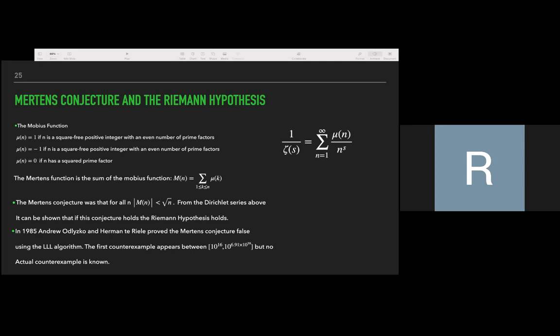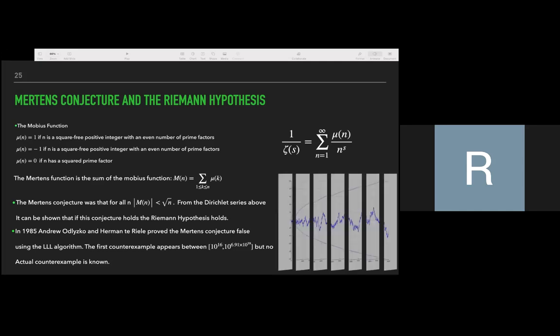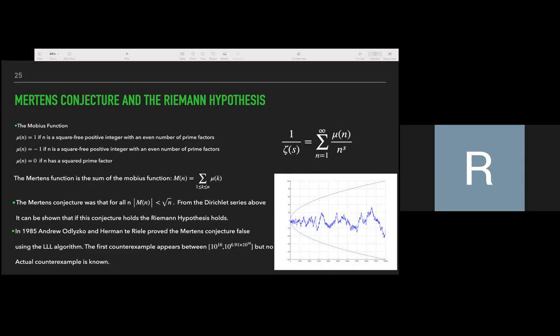So this was good work that they did, because there was reason to think that the Mertens conjecture holds, right? If you think that the primes are randomly distributed, then it does lend credence to this conjecture. And here you can see the Mertens conjecture with square root of n and negative square root of n shown as bounds. There was an overwhelming amount of computational evidence to show that the Mertens conjecture holds, but using the LLL algorithm, they managed to show that it doesn't. So if you're interested, definitely look at the paper for that.